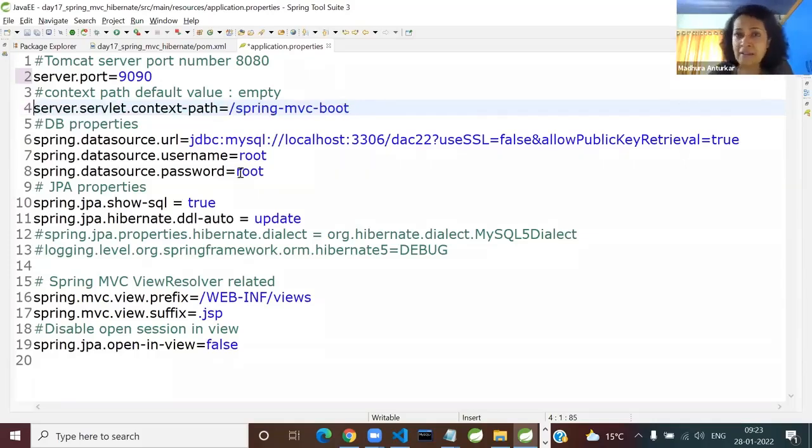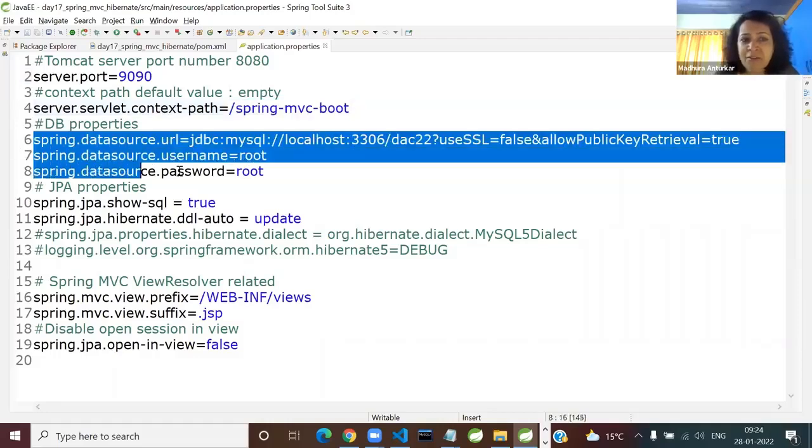So initially I'll say add this. If you want to keep the convention same, you can make it the name of the project also. But just to show you, can I change it? Answer is yes. Since it is a Spring MVC application with boot, I've just given a name. Let me say this slowly and clearly. Can this be same as your project name? 100% yes. But can it be separate? Can it be different also? Yes again. And when I come to the REST API tomorrow onwards, we are going to comment this property. But in Spring MVC, generally I add. Understood that? Now, I hope this is no-brainer.